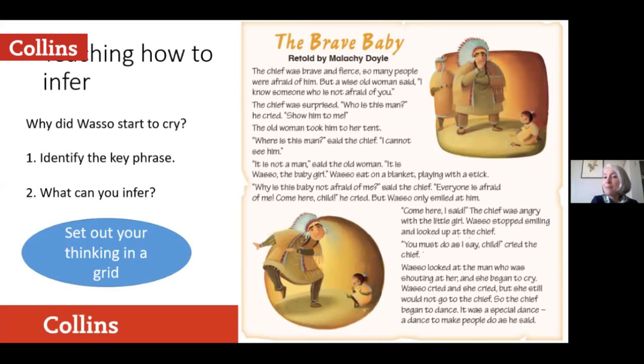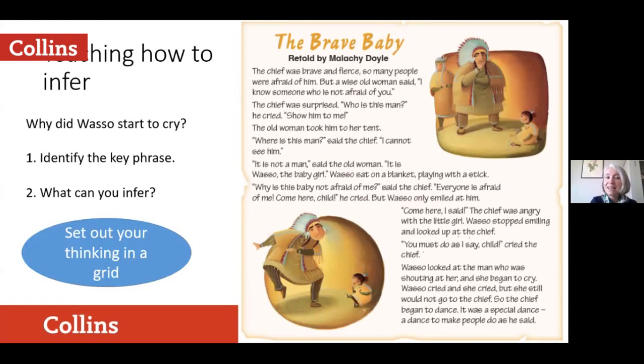So I'm not giving out. No, please keep Nagma's answer because I'm sure she's got it. I'm interested to know if other teachers have identified the phrase. Yes, so I'm keeping Nagma's answer, but on Facebook, the first answer we get is because the chief shouted at her. The second one is from Priyanka Das, which reads afraid and surprised. The key phrase is: Wasso looked at the man who was shouting at her.